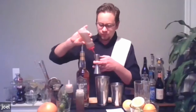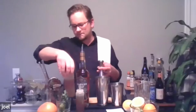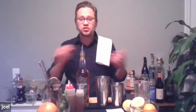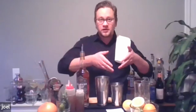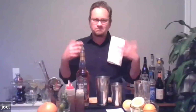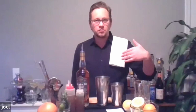Let's go 3/4 ounce. While you pour, there was another question by the Gilligan family: do you feel it is important to use organic lemons or limes so as not to have a pesticide taste? Yeah, that's a great question. As a bartender, one of my pet peeves is bartenders who don't wash the exterior of their citrus before they cut all their wedges and garnishes for the hundreds of drinks they're going to make in an evening, because the surface that's been sprayed might have remnants of pesticide, herbicide, insecticide, or some type of fertilizer. That's the worry in citrus: without washing a non-organic product, you could translate some of that into your beverage. So it's a good concern to have.